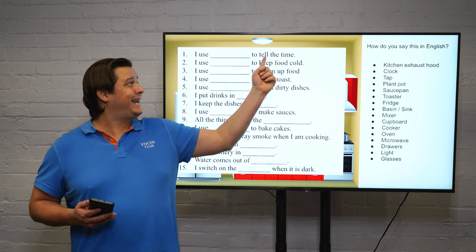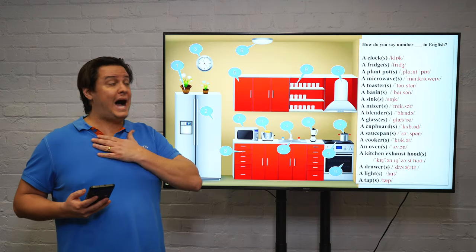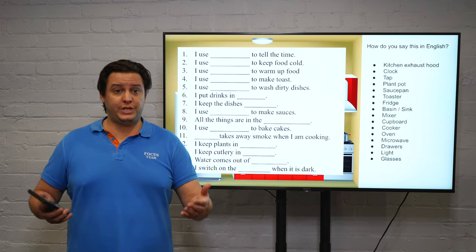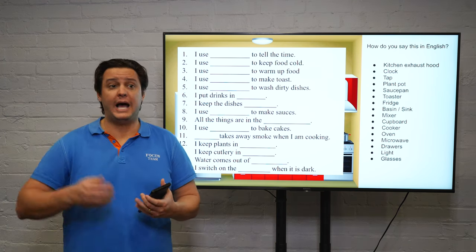I use a clock to tell the time. Very good. Excellent. I use a clock to tell the time. I use a watch to tell the time.